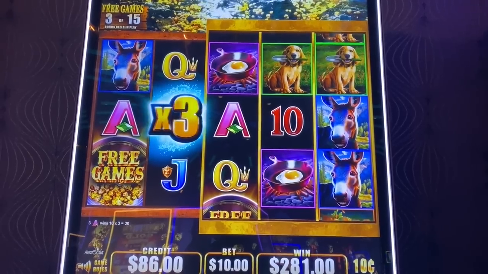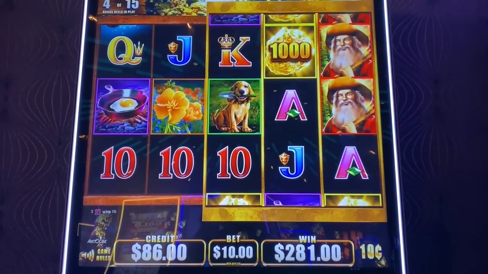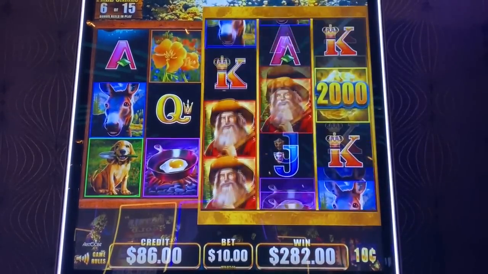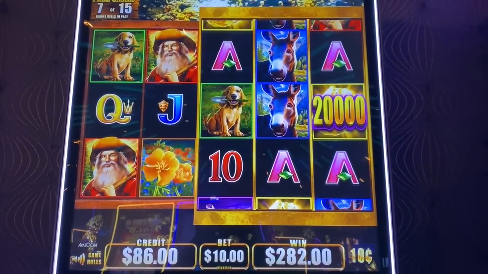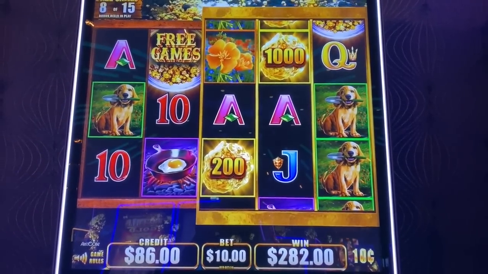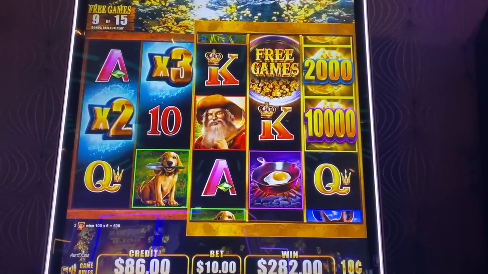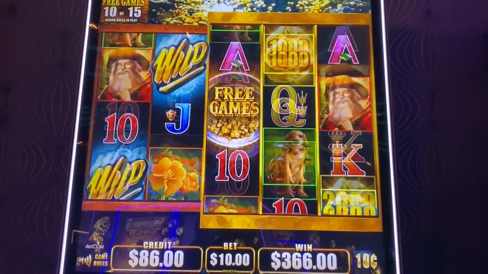So I literally just got a jackpot on a line hit on this. Two spins later, I got this bonus. So let's see if we can get back-to-back jackpots. Ah, dang it. 366.